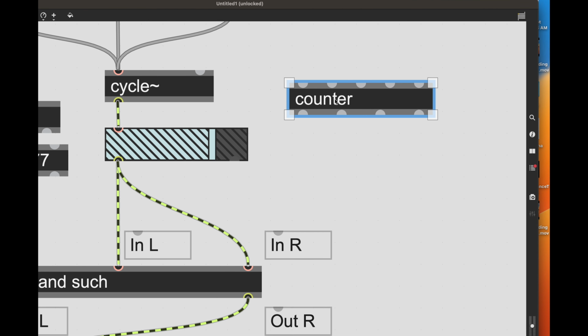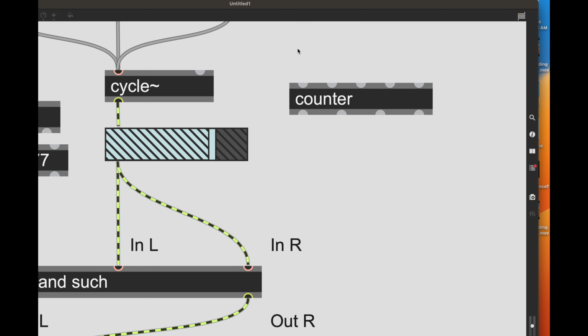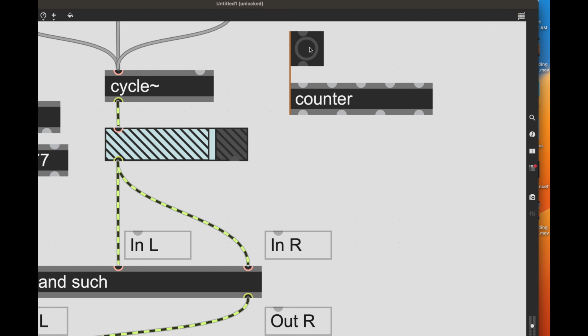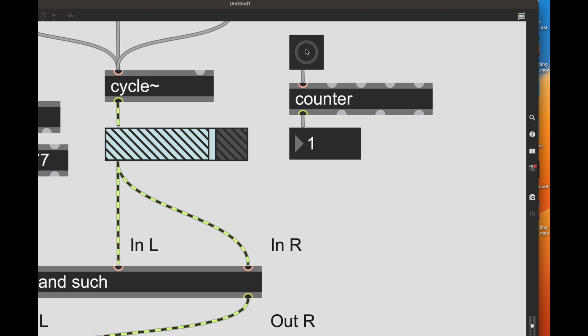So for instance, you can imagine what counter does. It counts. I know it's shocking, but it does count. So if I connect a bang to it, and then I connect an integer box with the I key, if I just bang this, you can see it's going to count from 0 and just go forever. All right. Now there's no limit to this. It will just go till the end of time.